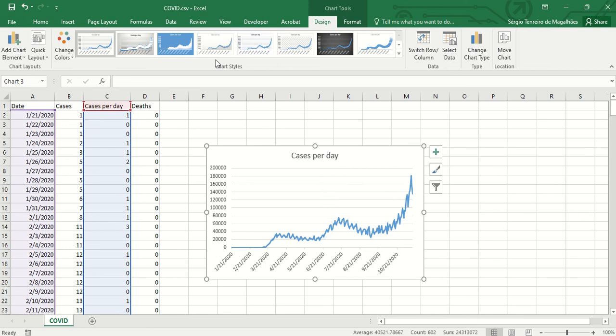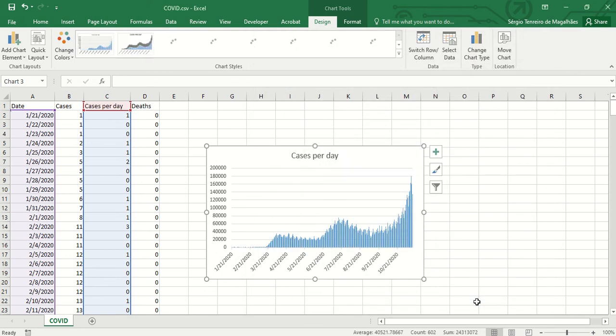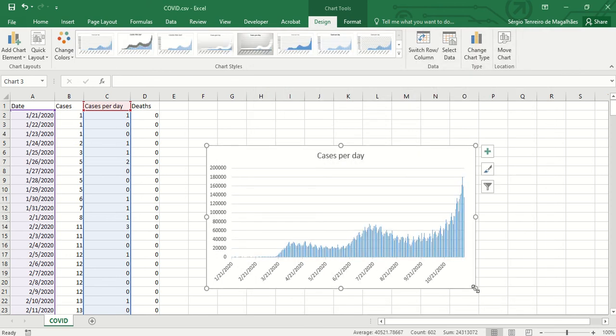And I'm going to be formally correct, and I'm going to change the type of chart, and say that I actually want columns, because this is not continuous data, and this is a statistics class, so this is how my chart looks.